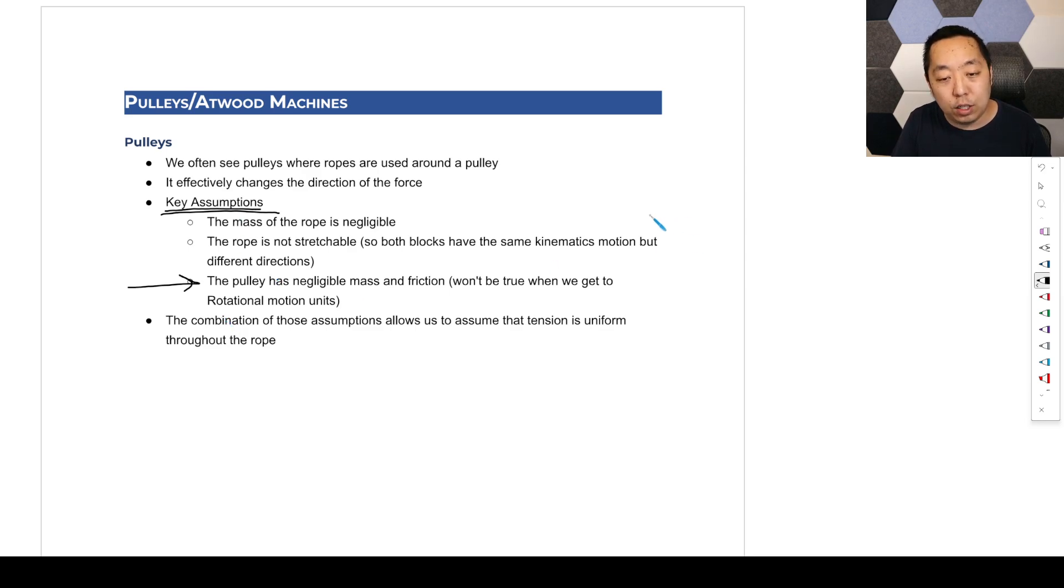The combination of all of these three things, the net result is we are allowed to assume now that the tension is uniform throughout the rope. If any of these things are not met, then we don't necessarily, if not all three are true, then we cannot assume the tension is uniform throughout the rope. That is kind of like when we did problems where it was just a single straight rope and we're pulling to the side, we said the rope has uniform tension. If any of these are violated, then we can't assume that, and it generally is not going to be true that the tension is uniform.